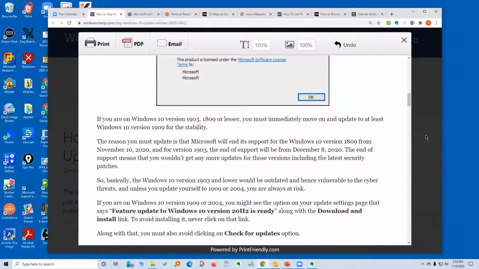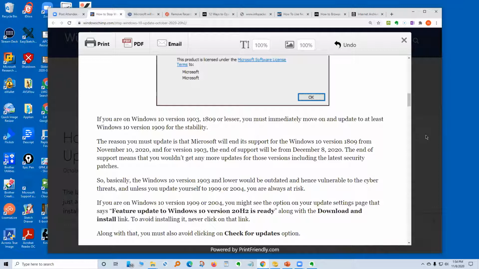1909 for stability. The reason you must update is that Microsoft will end its support for Windows 10 version 1809 starting November 10th, which is just a couple of days away, and for version 1903 the end of support will be December 8th, 2020.